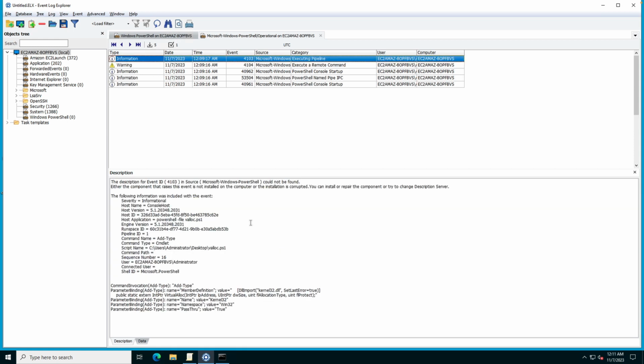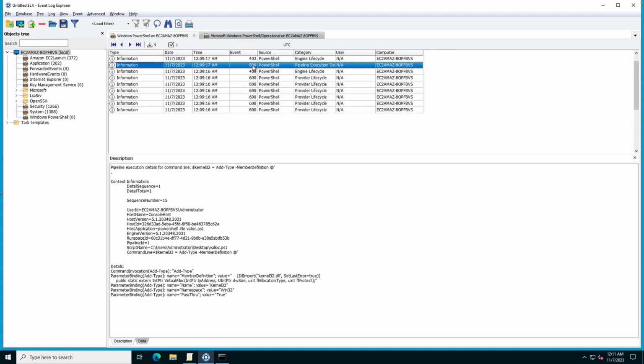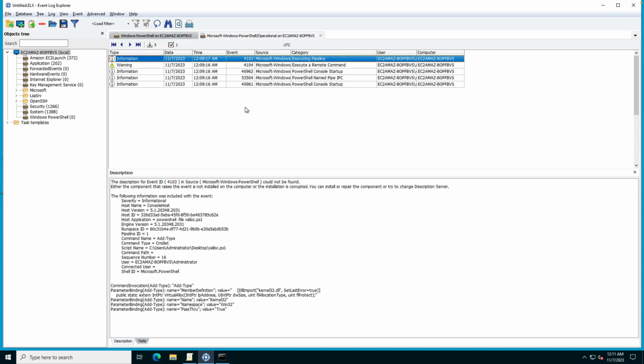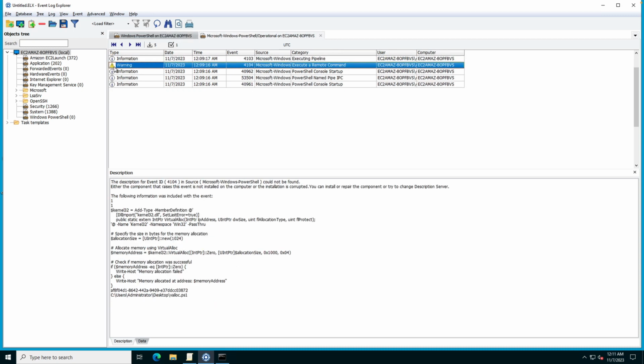And then we also have a 4103. So this is our module logging. Our module in this case was able to log the command invocation, parameter bindings, and so on, as we've seen previously with the 800 event. And a very interesting part here is, if you have noticed, the warning type. PowerShell warned us that this just executed because it actually matched our list of suspicious commands. So this is how 4104 works. We have a warning automatically if something suspicious executes and it gets logged, as opposed to non-suspicious executions, which by default are not being logged.